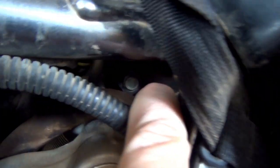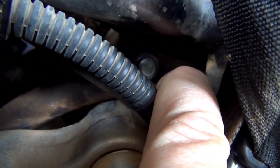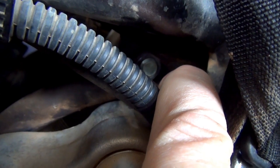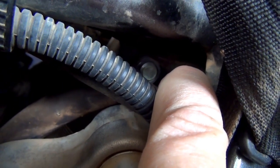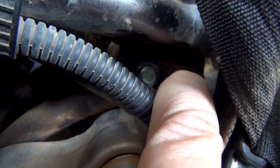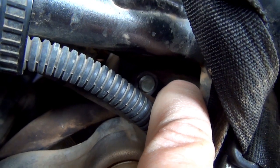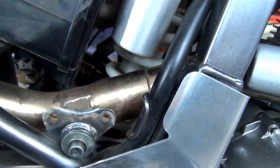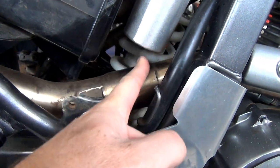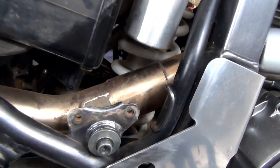So in there, that's actually not a nut. There's no nut on it. Basically the bolt threads straight through. So the metal part of that frame that holds the shock in there is threaded. So it's just the other side I have to do. So that should make it a little bit easier. And fingers crossed, we don't have to remove this. But if we do, we do, doesn't matter.